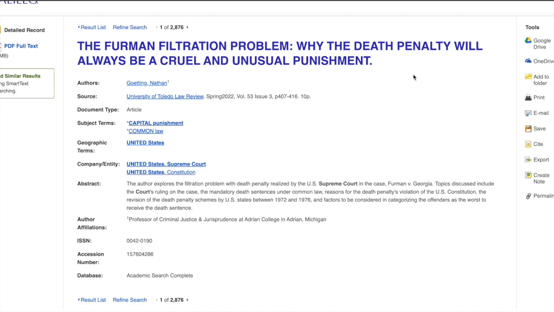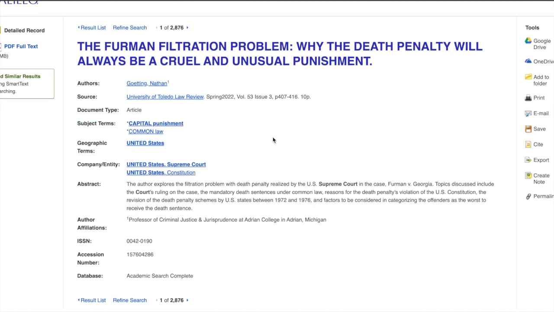What can often be really helpful is looking at the search terms that Galileo, or the database within Galileo, is using to index it. If you go to subject terms right here, we can see that capital punishment is one of them, common law, United States Supreme Court.